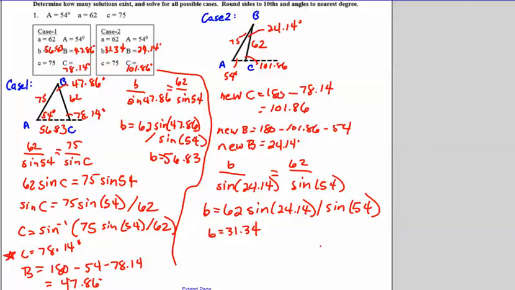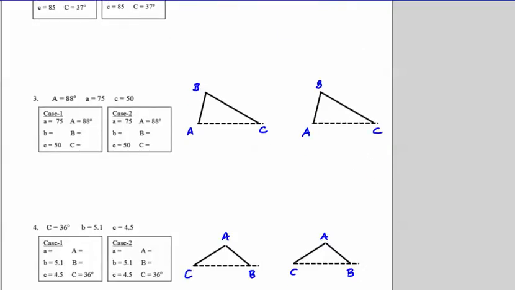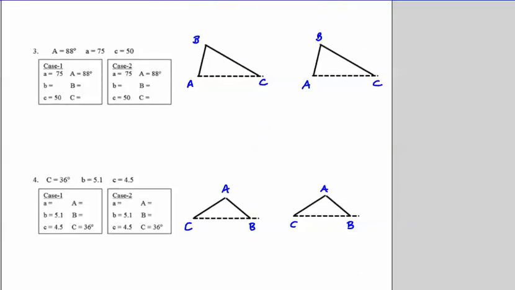So the next problem that I'm going to do is problem 3 in your notes. So in problem 3, we're given an angle and two sides again, so it's still side-side-angle. And I drew a picture where my angle A is about 88 degrees, so it has to be a little bit less than 90. And then opposite of that is 75. And then my side C, notice I moved my angles around so that my angle A is in the bottom left, and my angle C is in the bottom right, which puts the sides still here and here. Notice the bottom part is dashed because that's not given. I know my angle is 88, so it's set where it has to be, but it's not set how long that one's going to be.